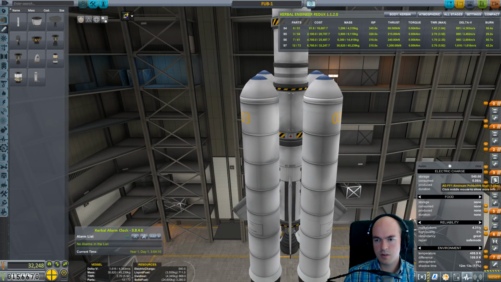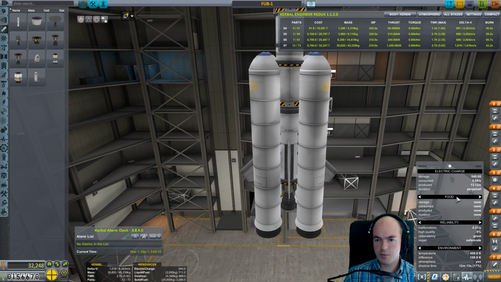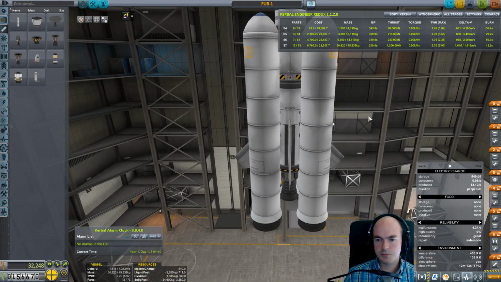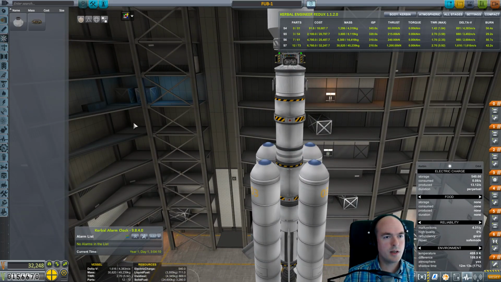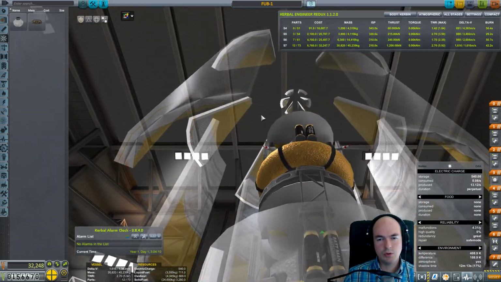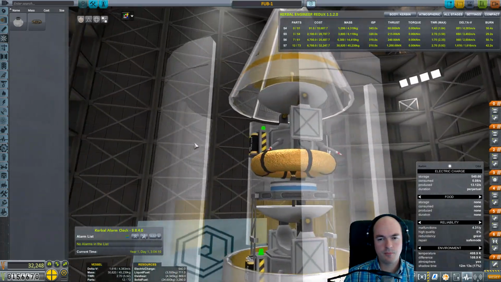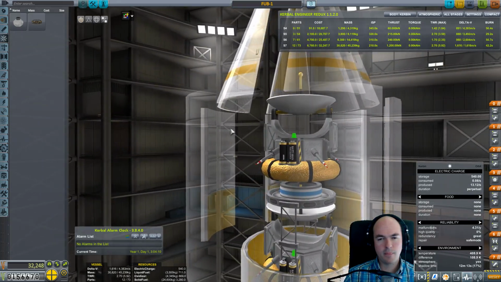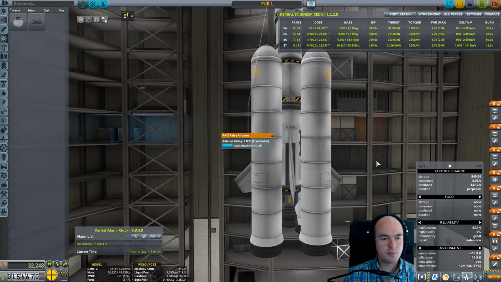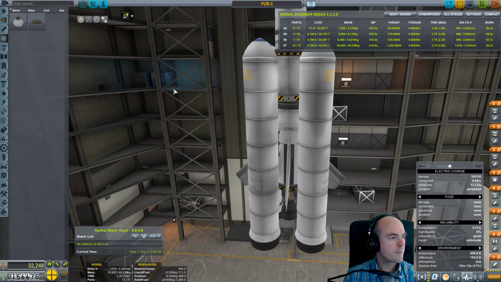Okay. That stages correctly. Electric charge seems to be covered, but it's counting all these, of course. Do I have any... Ooh. Do I want RCS on these things? Let's try without RCS. It's a heavy investment, but let's try without.